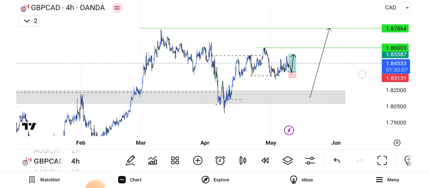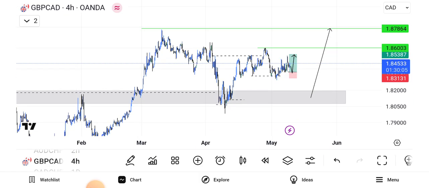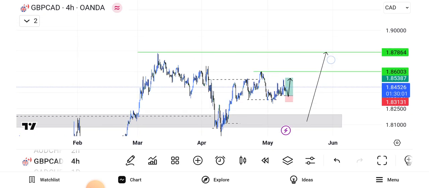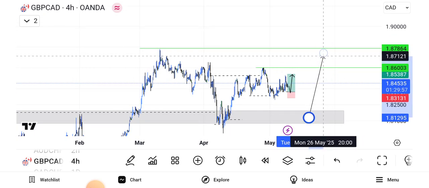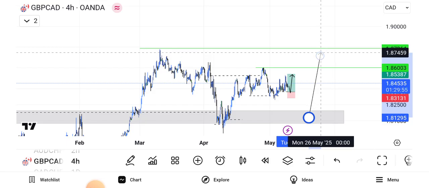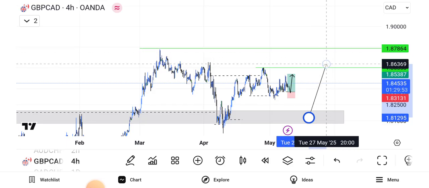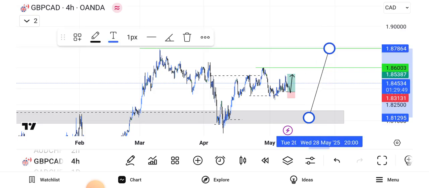That's why in this whole scenario right now, the only thing I'll be doing is looking for buys on GBP CAD, buys that will continue to take out this high, right? I may not even really look forward to catching a buy that will take out this high, but at least any buy that will give me some decent pips, that's all I'm looking for.